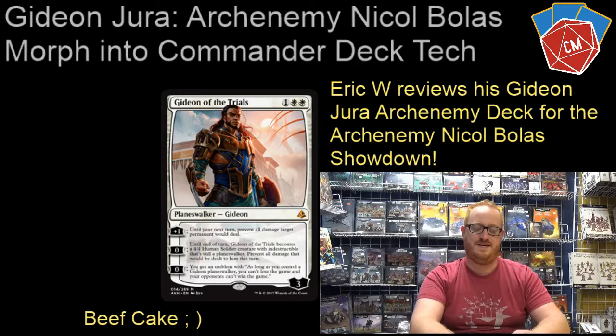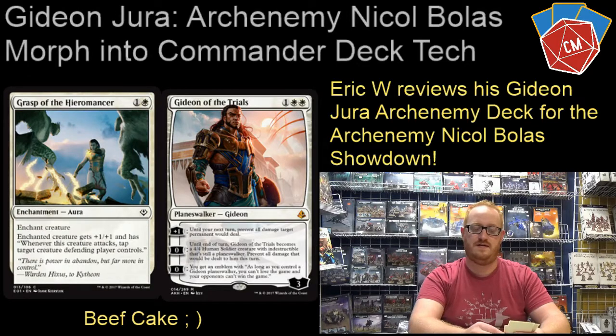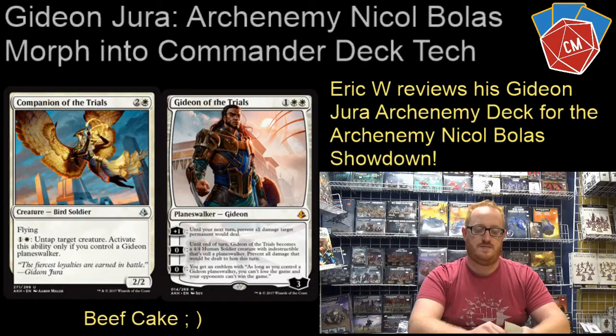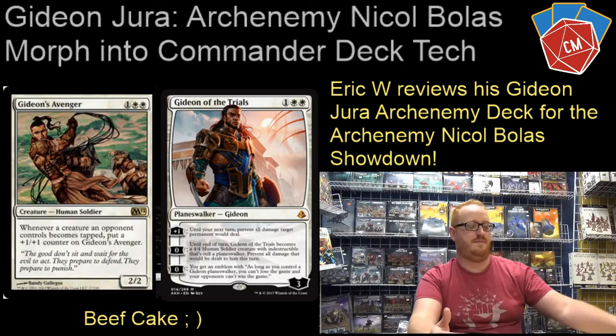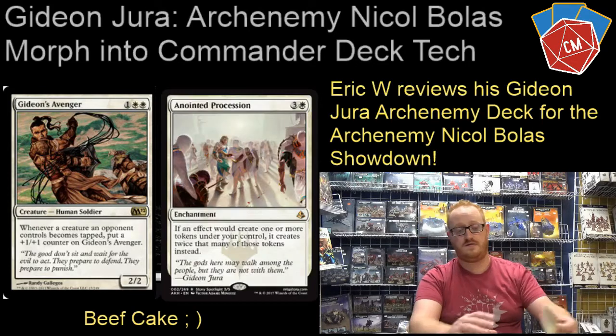Gideon of the Trials, of course. Moving through things, Gideon, Ally of Zendikar, really great from Battle for Zendikar. Kytheon, Gideon Battleforge is a good one. Gideon, Champion of Justice, and then the one from the Amonkhet intro pack, Gideon, Martial Paragon. So that rounds out the Planeswalker set. The whole idea is we're just trying to get as many Gideons as we can to keep the flavor. Moving on, our next section is flavored and named cards.